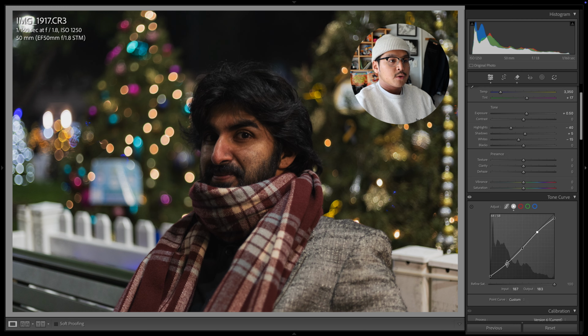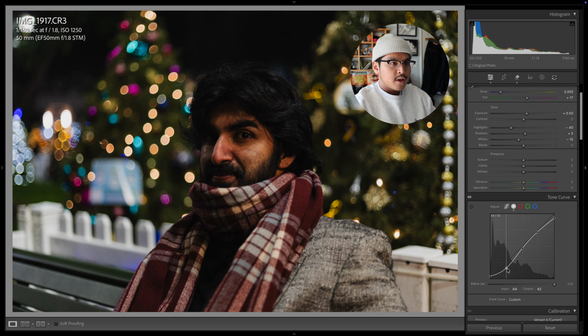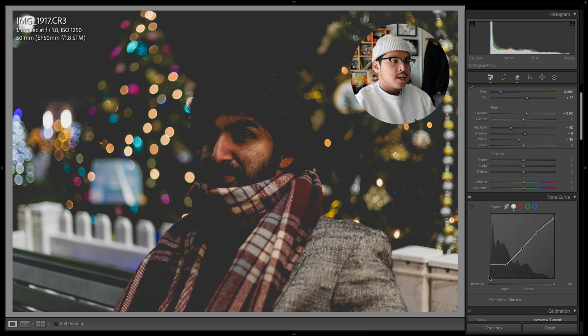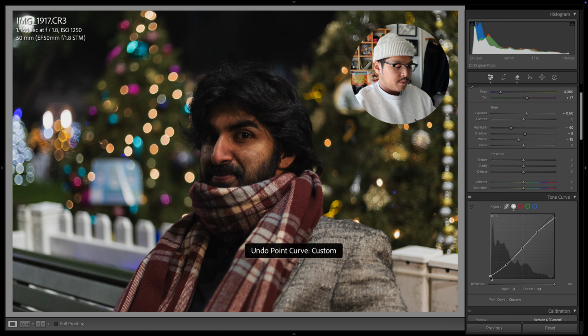So as I'm decreasing these values, what I like to do is that when I'm holding onto a certain point on the tone curve, I hold shift, so that way I can just, whoops, Command Z that. I like to hold shift and just press up and down on the tone curve, so that way I can apply it vertically, and my cursor isn't going all over the place. Now I'm going to lift this point up a little bit more.